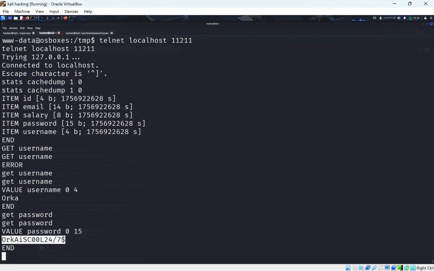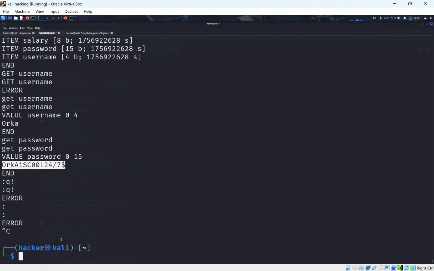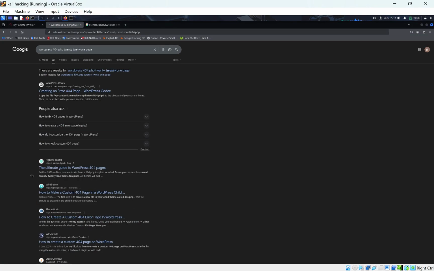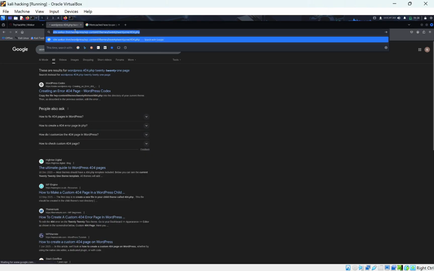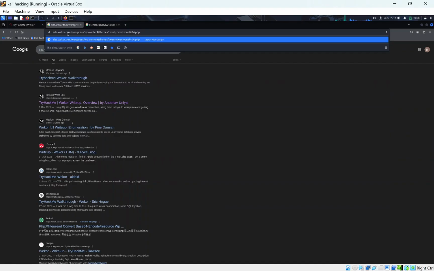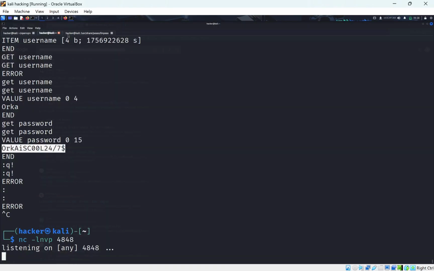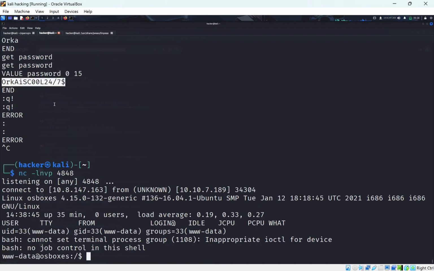And I cannot remember how to exit this. That doesn't work. So what I'm going to do is just exit out of this and hope that this reverse shell should work again. Perfect. So we're going to need to do this again. If we just go up here and put in the HTTP, it is listening and it is working, so this should hopefully work. And we get back into it.